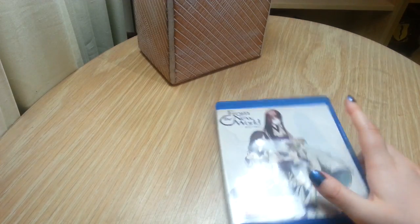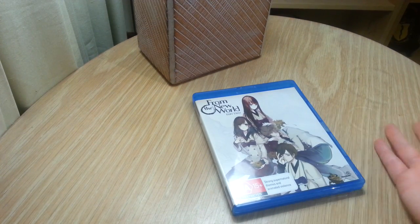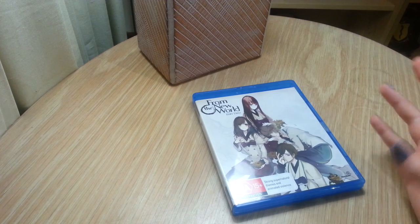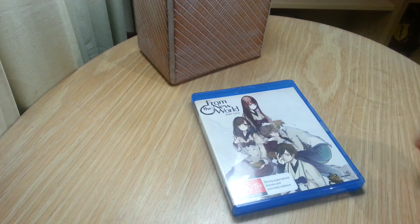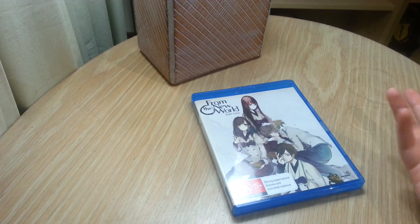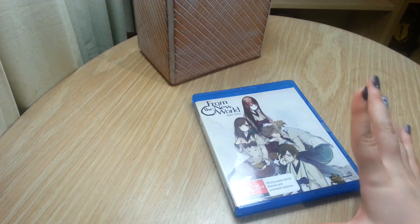Based off of a novel of the same name. The first half is great, second half is better, and it was one of my favorite shows of the season, if not my favorite show of that season, and probably subsequent season, like prior and post seasons as well. It's just fantastic. I definitely recommend it if you're looking for something kind of unusual and different. The soundtrack is amazing as well.